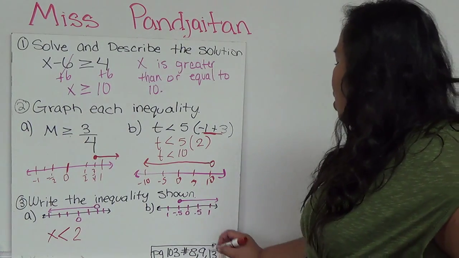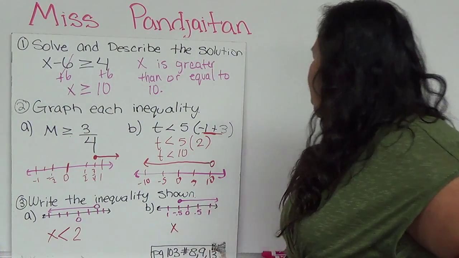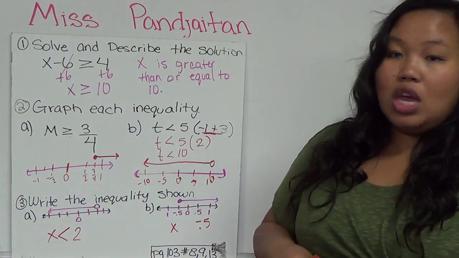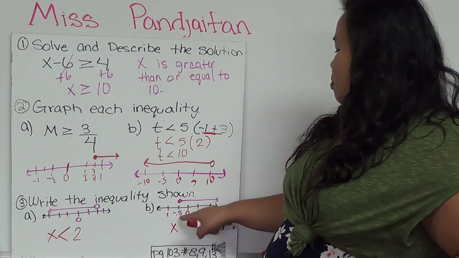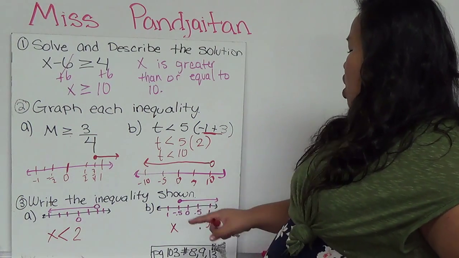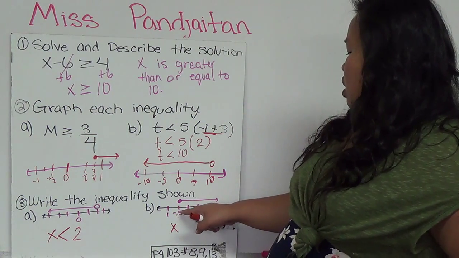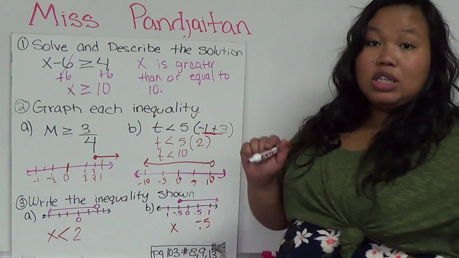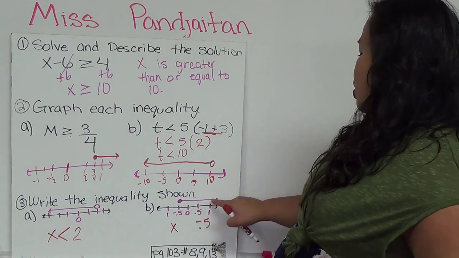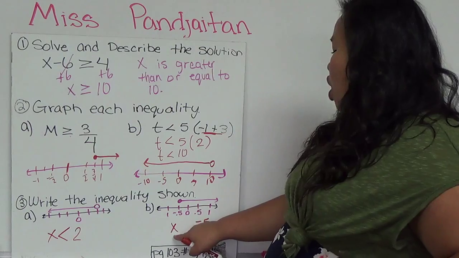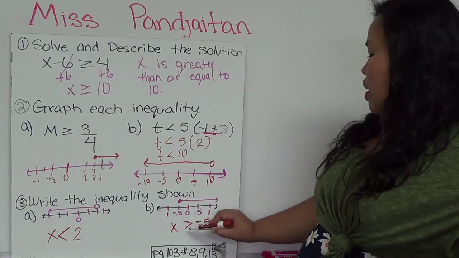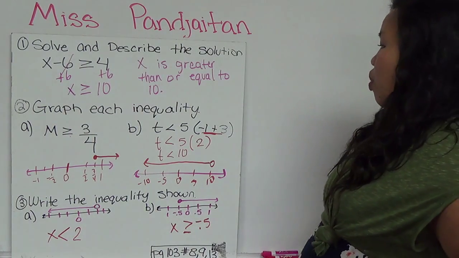So let's try this one. Let's start with the variable x. Our starting number is -0.5. Okay, now we have to decide between greater than or less than. When we do that, we have to remember that because it's a closed circle, there's going to be a line underneath because negative 0.5 is included. So these are all the numbers that are greater than -0.5, so all the values of x have to be bigger than negative 0.5. So I'm going to do the greater than or equal to sign with negative 0.5.